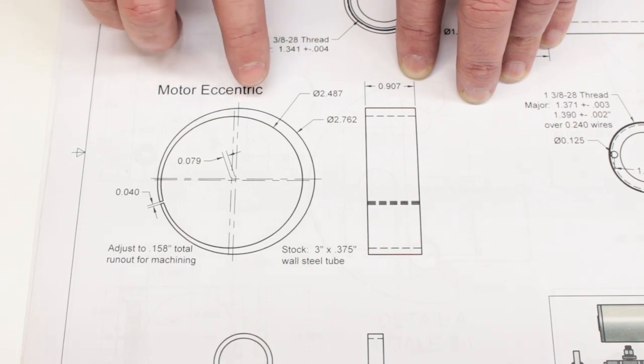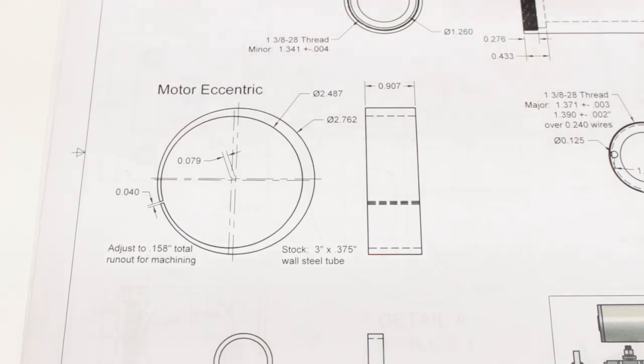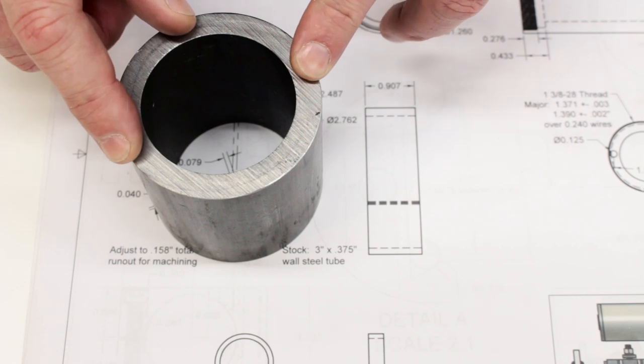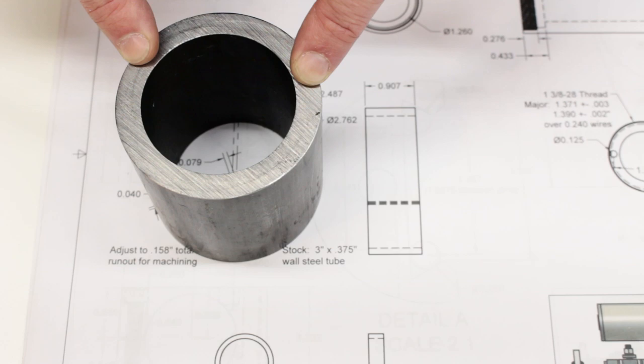Now, I don't want to hog this out of a solid piece of material because there's a lot of metal removal. It's going to take a long time and I have to pay for the material as well. So what I'm going to use is called DOM tubing. DOM is just an acronym for drawn over mandrel, which refers to the manufacturing process, not to the material itself. The material itself is a mild steel, something like a 1020 usually.